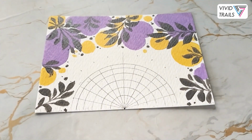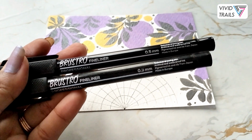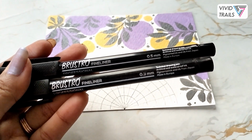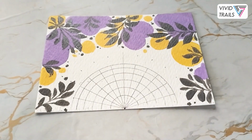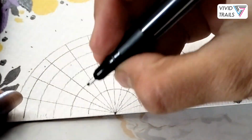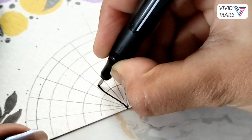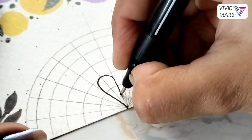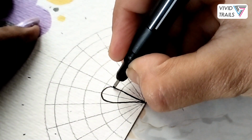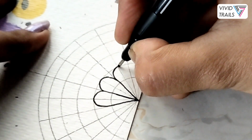We'll take out our fine liners, and I'm going to be using the Brustro fine liner in two different sizes. One is 0.5 mm and one is 0.3 mm. So the 0.5 mm, or the bolder tip, for the outer shapes, and the thinner one, the 0.3 mm, for the inner detailings. So taking up our 0.5 mm, I'm going to use 4 grid boxes to create a petal shape. But again, you can create any shape of your choice, not necessarily sticking to the ones that I am working with. Going to repeat it.